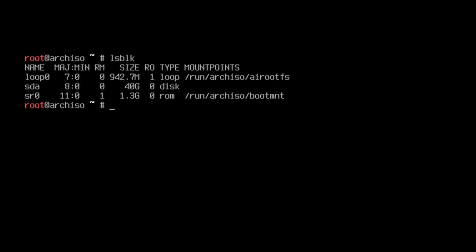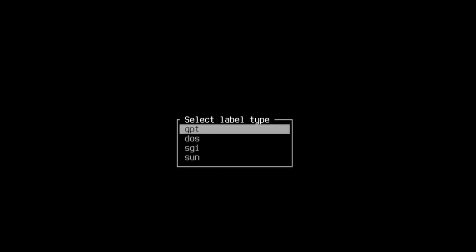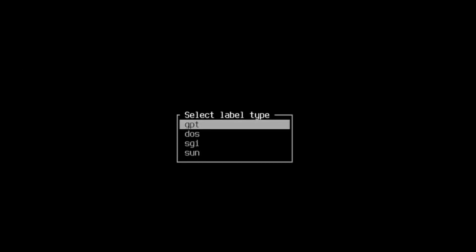So I have an sda drive that's 40 gigabytes, and I'll use cfdisk for this, as it is pretty easy to do. So let me just do cfdisk /dev/sda. Now I personally like this, as it does kind of have a TUI, so it's a bit easier to use. You can use anything you want, but since you're watching this tutorial, let's follow along.